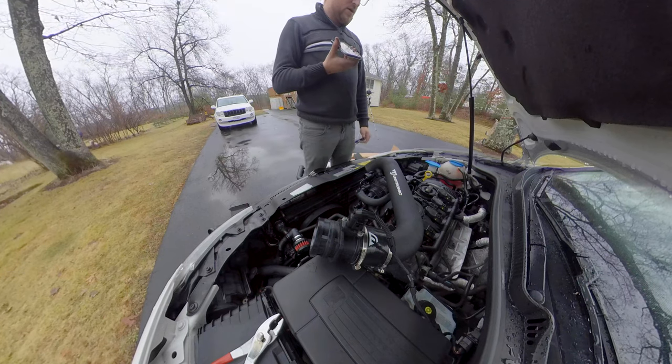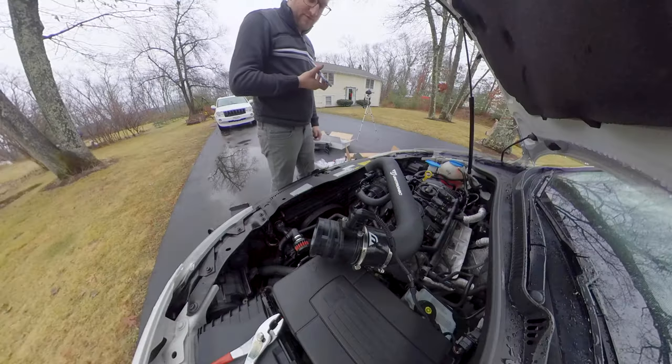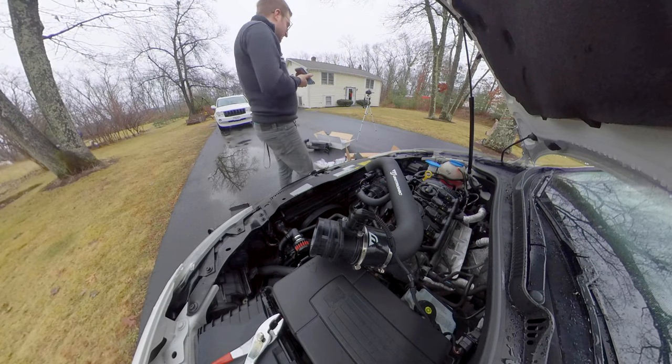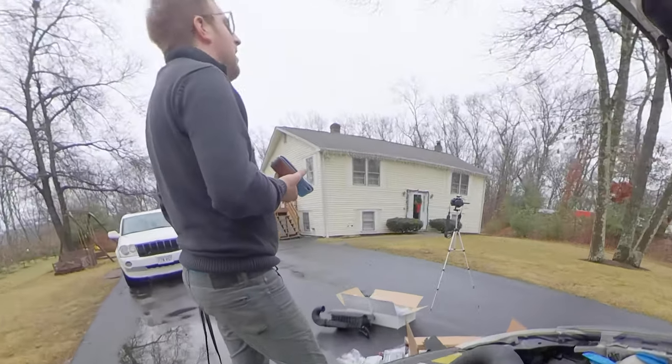What's going on? I'm installing my cold air intake. It's going really smoothly, except for one thing. The tube that leads down to the turbo, the inlet, I accidentally dropped my screwdriver down there. You got a magnet or something? You're gonna need like a telescope and magnet. Otherwise, you're gonna have to just take things apart and get at it.